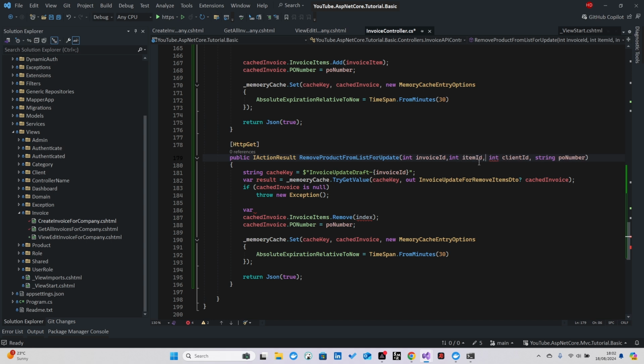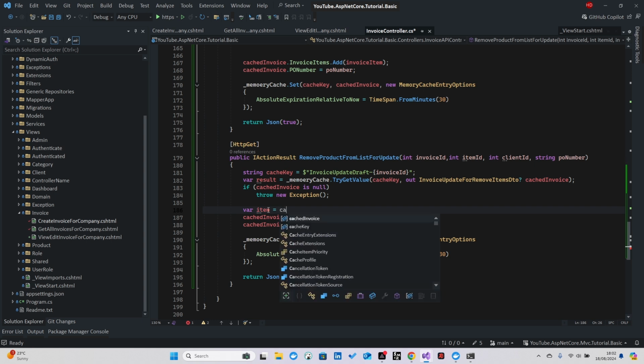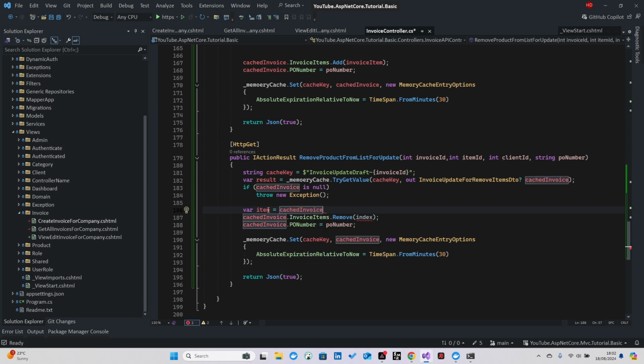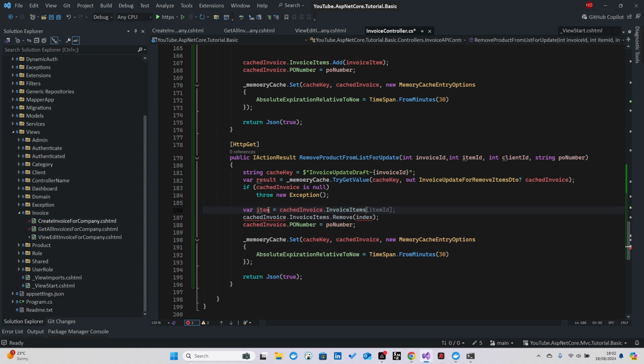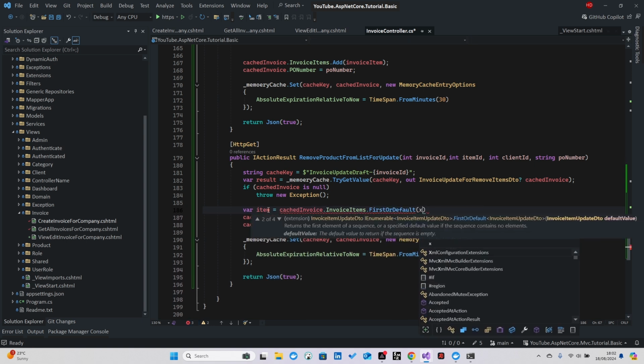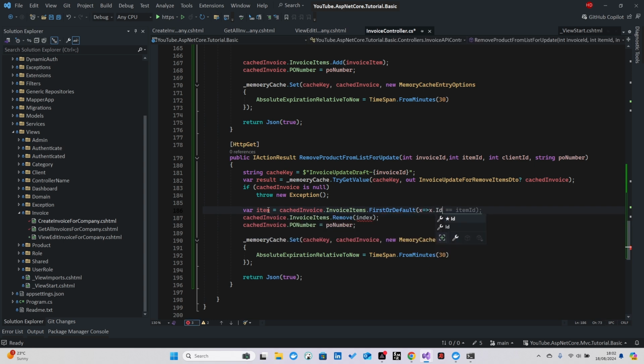Okay, we're going to find the item: cached invoice dot invoice items dot first or default, ID must be the item ID. So we found the item and we can remove the item.